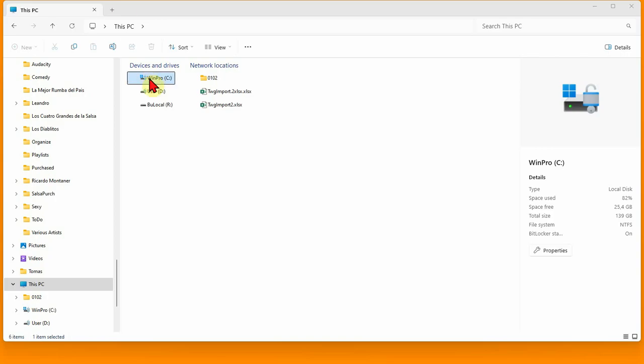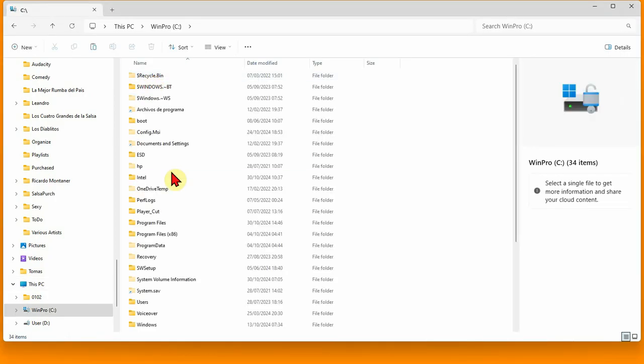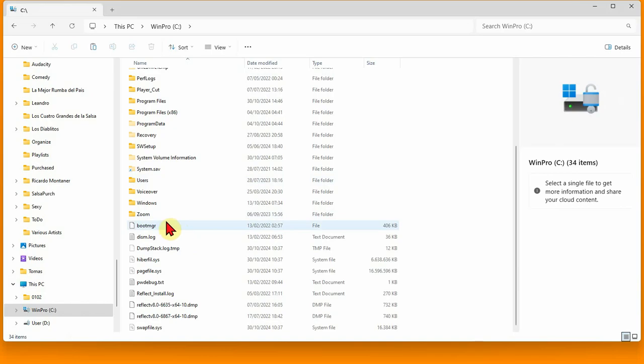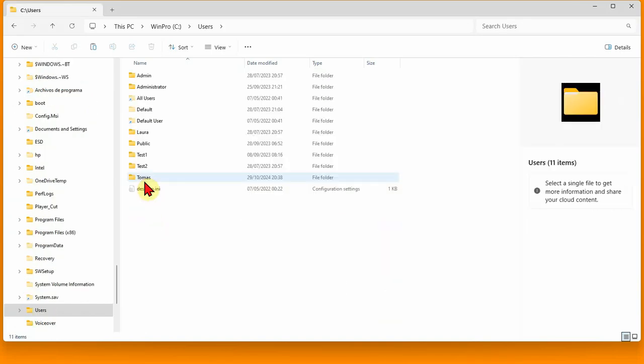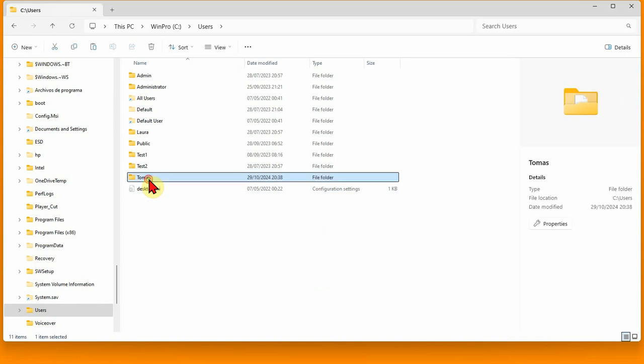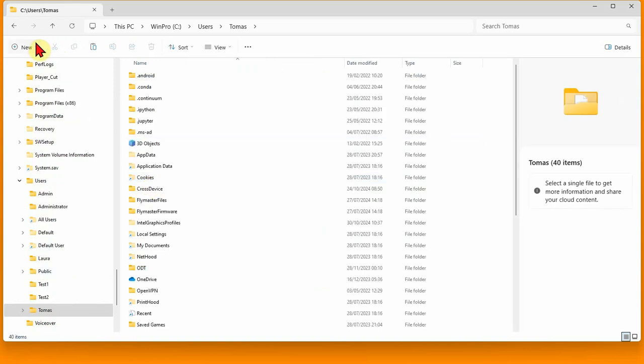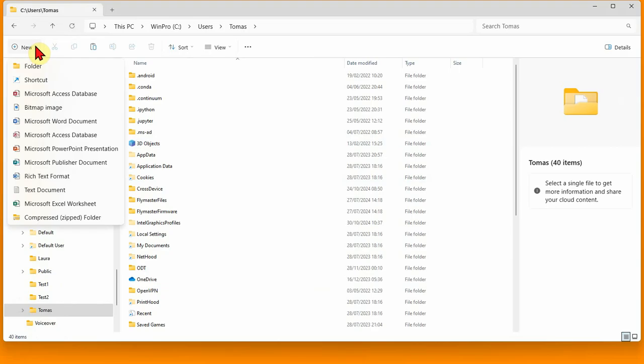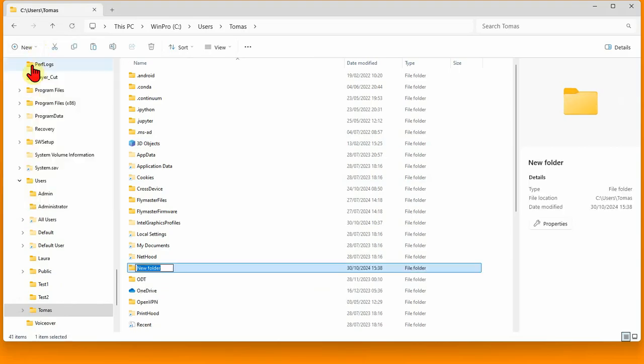I would go to my C drive and double-click on it. Scroll down to Users, double-click on it, go to the user account that I have, which for me is Thomas, and I would go up here to New, click the down arrow, and Folder, and put Programming.